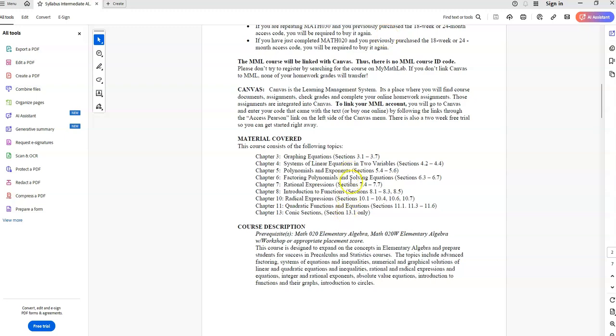That's the issue. The material to be covered includes everything from graphing equations all the way through circles and conic sections. You're going to find that probably a lot of this is review, but you're in this course because there are some things that you still need additional practice on. So even though we cover a lot of material, my hope is that you're not seeing all of this for the first time, that there are certain things in the course that you breeze through and you're like, I know this already. Good.